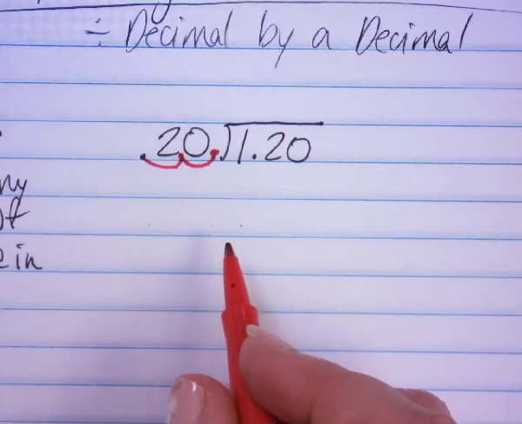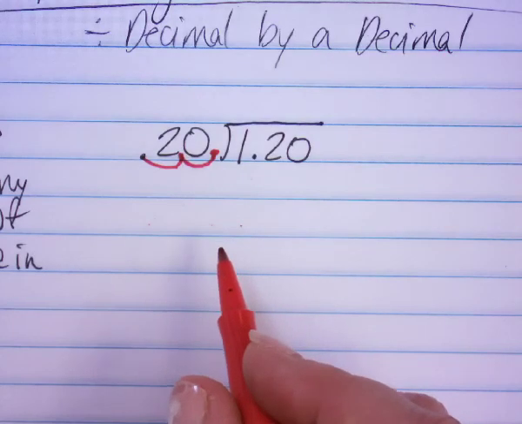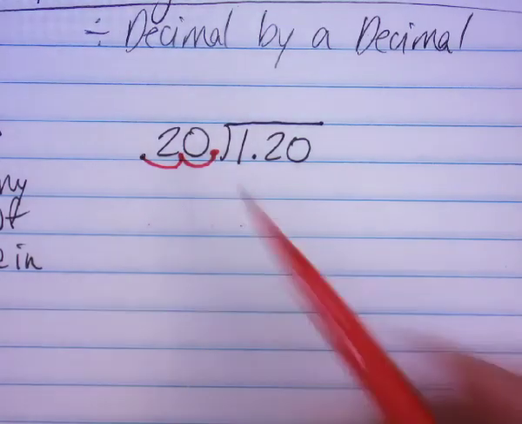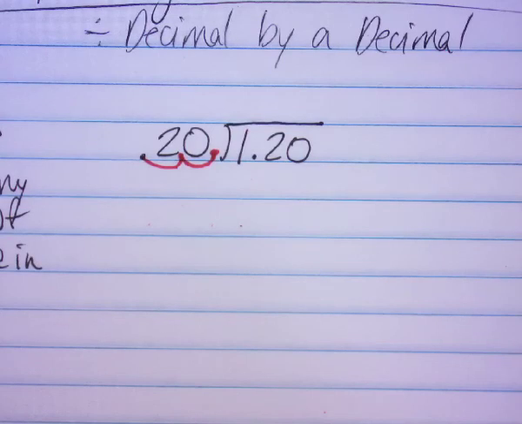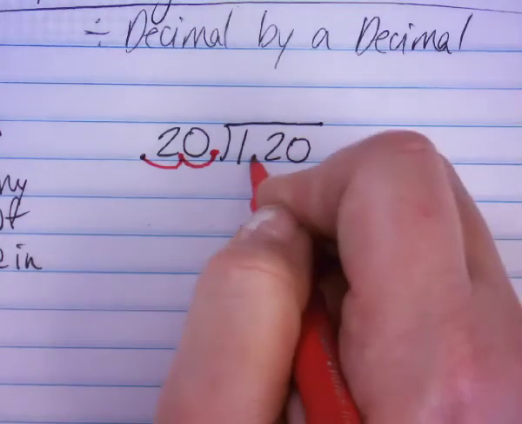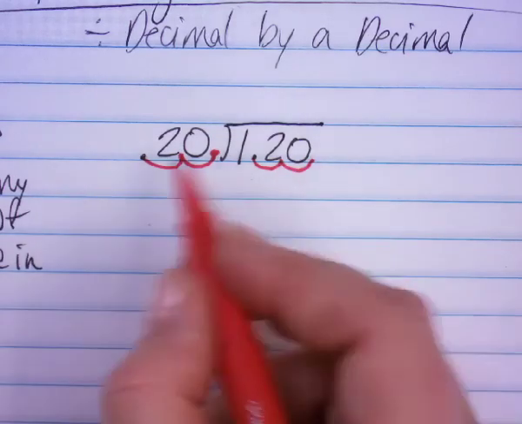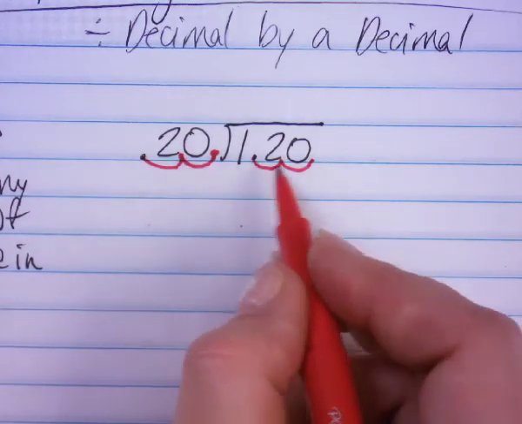Let me ask you this. In this problem, do you really have to scoot it over twice? Probably not, because you have a 0. But let's just do it because we've got the 0 there. Now, if we've moved something on the outside, what do we have to do to the dividend? What do you have to do, Connor? Prove to me why it's 2 times. Who wants to prove it? Tanvir, why is it 2? Fabulous. Because your divisor, you moved it twice. So you have to do the exact same thing.